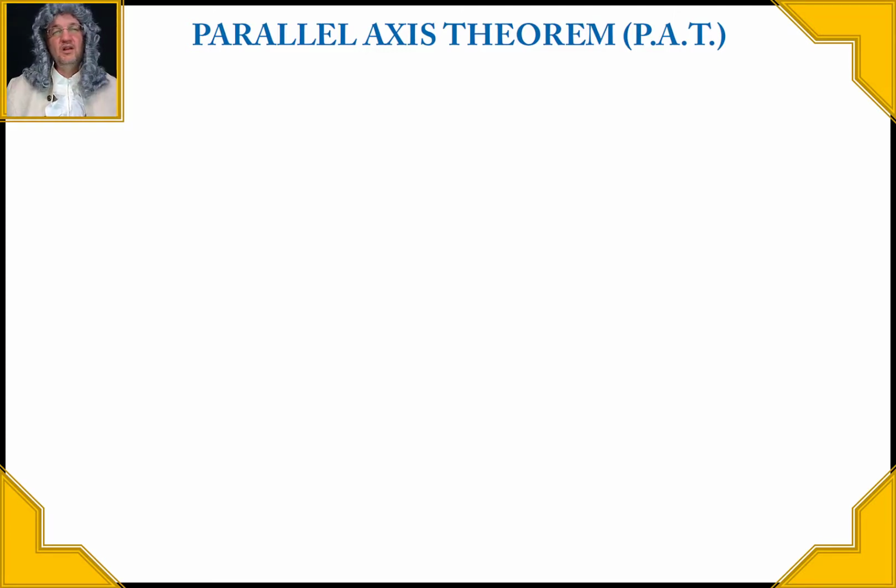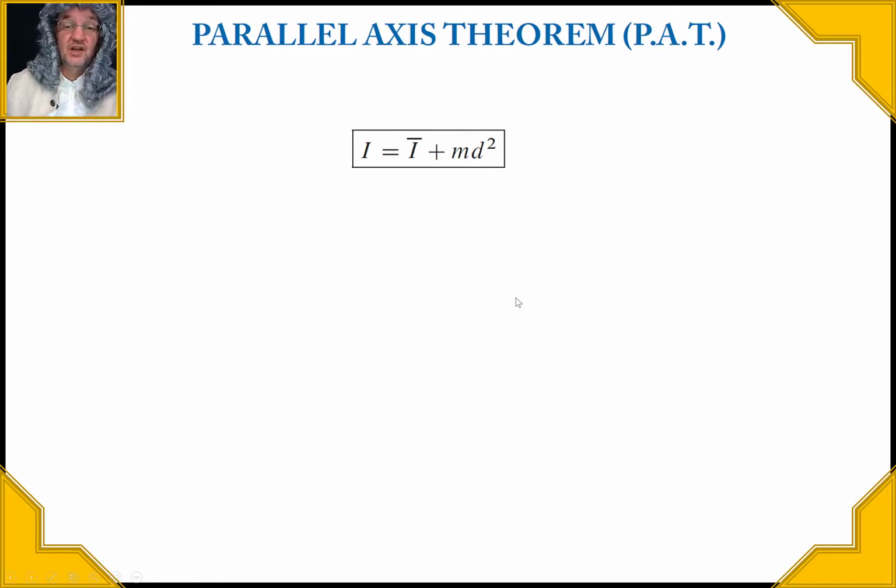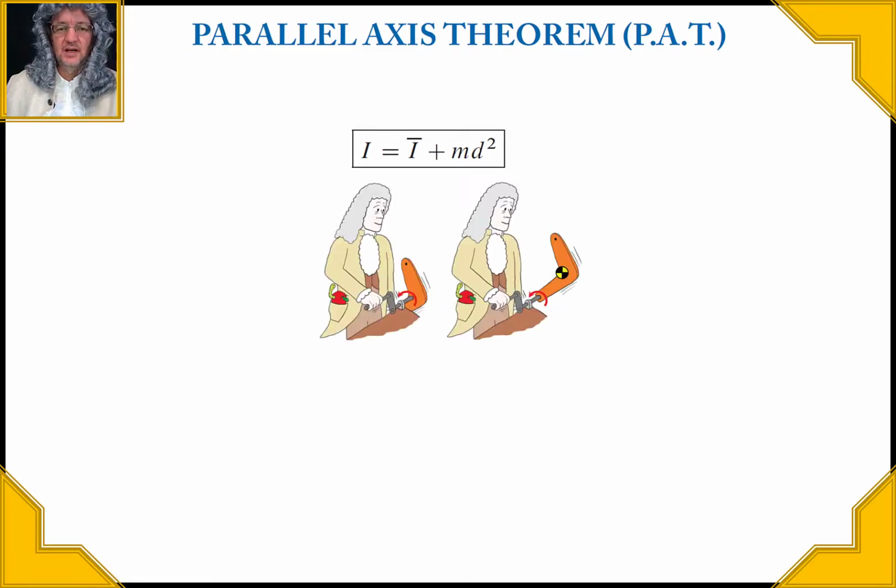All right, so one of the things that you want to learn how to do is to move the axis about which something is rotating to a different reference. So we use the parallel axis theorem, which looks like this. And it's very similar to what you use for the area moment of inertia in the other classes. And we're using I bar to mean the mass moment of inertia about the center of mass, right?